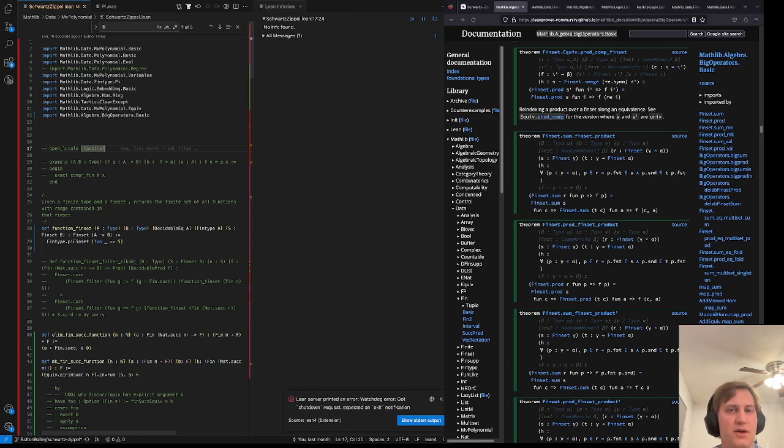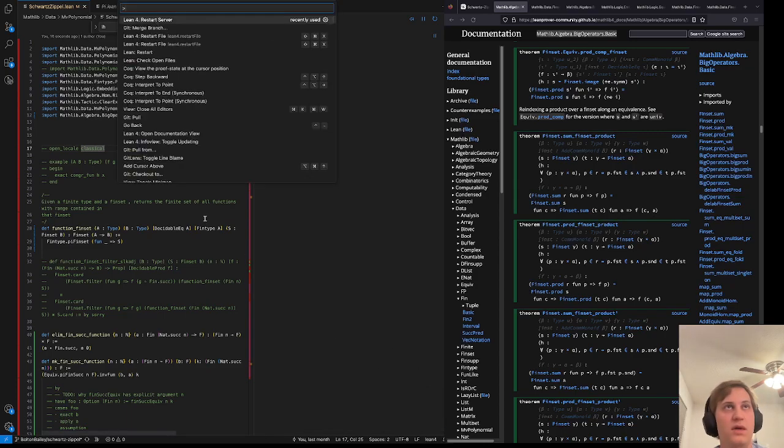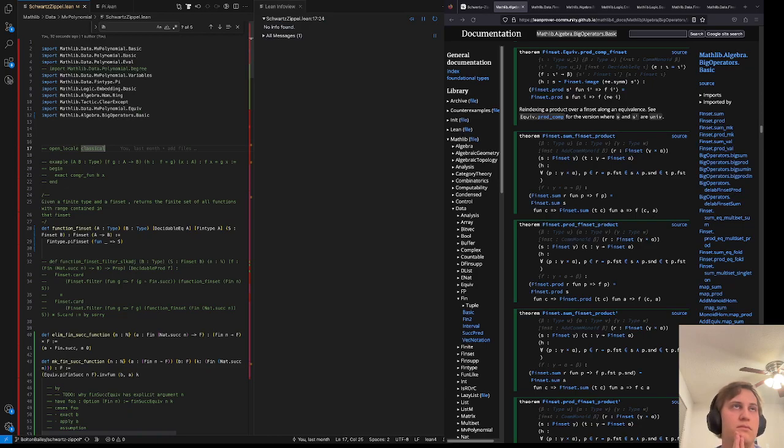Main server printed an error. Got shutdown request. Okay. Maybe I can restart the file. Gonna try again. Let's see what it says. Yeah, not happy. Okay. What is that?